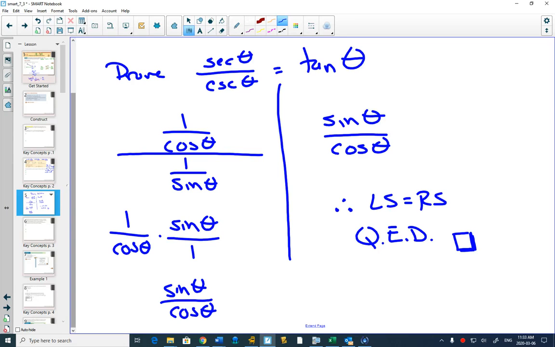Okay? So I add a little symbol at the end. You can make up your own little symbol, or if you want to do the box as well. But yes, you need to make a statement that you have finished your proof. Yes. Okay? Oh yeah, you could also write what has been asked for has been demonstrated, the full sentence. If you would like to write that out, that's fine. Because it's nice. It's formality. Feels good. Okay.